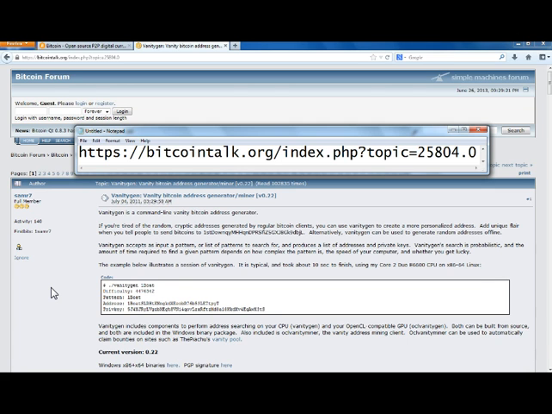Now, as you can see, I have a web page open in my browser. It is on bitcointalk.org, which is the forum for Bitcoin stuff. This is the thread specifically on Vanity Generator. As you can see in the nice little window right here, I actually gave you the address. This way you can write it down and go to the page. I'll leave that there for a few seconds for you.